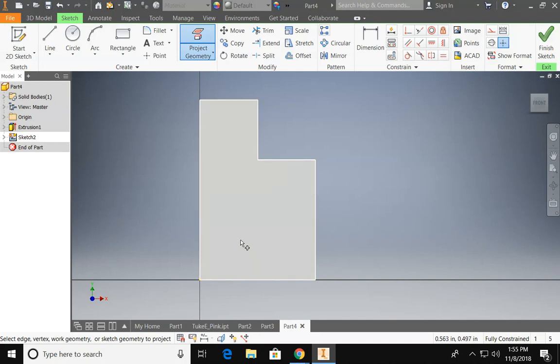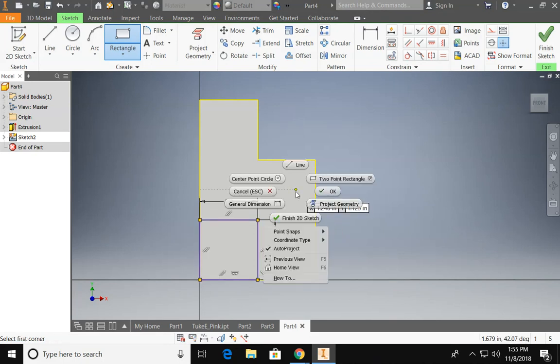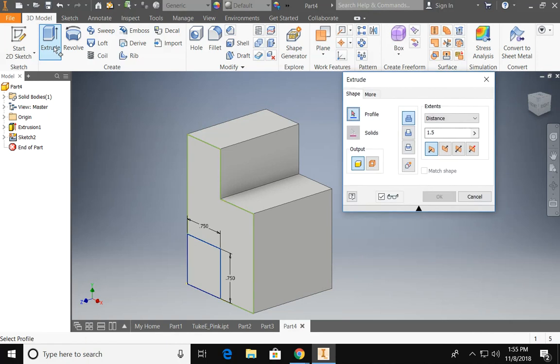Now, the key thing that I want to do here is isolate this bottom puzzle cube piece, this one square, so I can extrude the rest of the material to cut it out. So if I go to my rectangle tool, go to my bottom left corner, and draw out a square that's 0.75 inches by 0.75 inches and press enter, I can right-click and finish my 2D sketch. From here, I can go to extrude, and there's 2 different profiles I can work with.